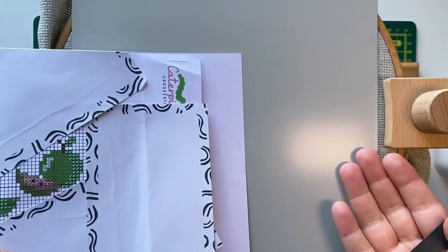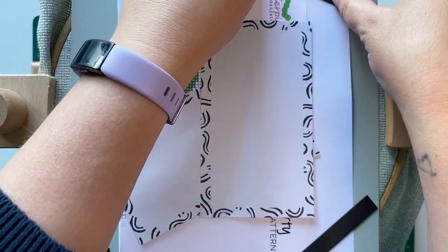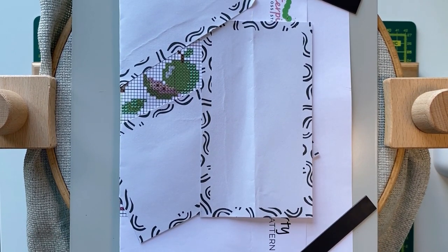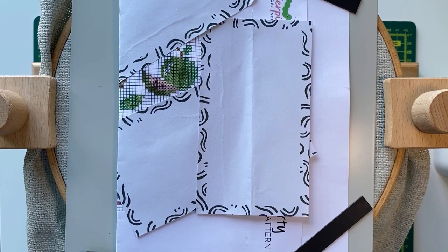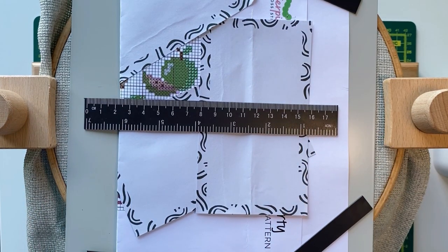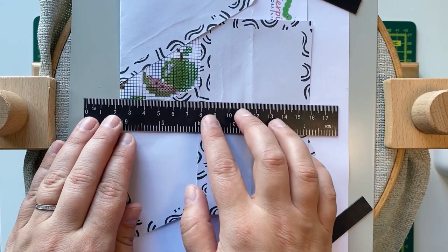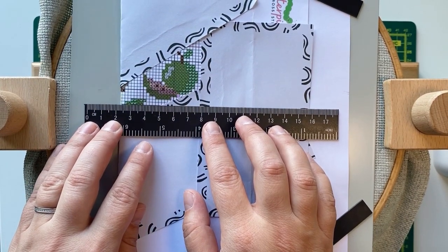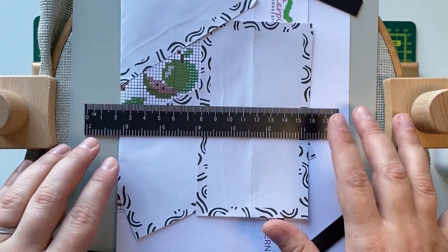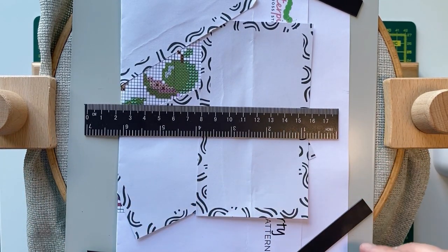I've got this magnetic board of Amazon that allows me to attach the pattern with magnetic strips, and I can use the magnetic ruler to keep track of the row that I am stitching on. This is especially helpful for patterns that are more complicated and not so visually clear, for example, black and white full coverage patterns. It saves you time trying to find where you are in the pattern every time you come back to it after finishing your stitches.